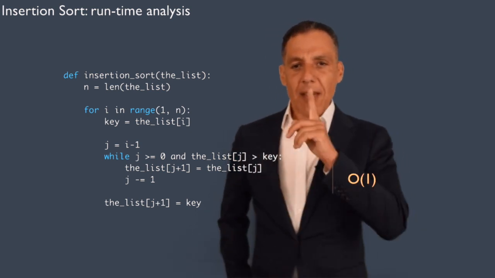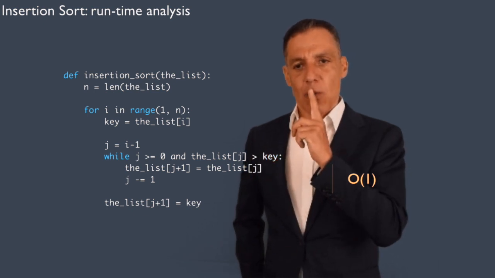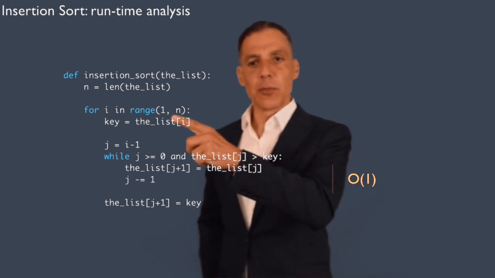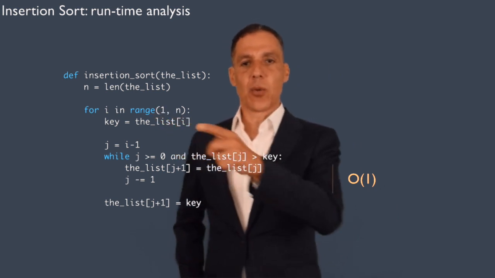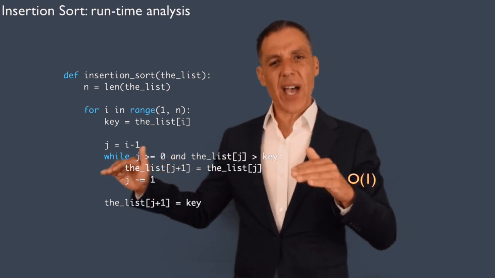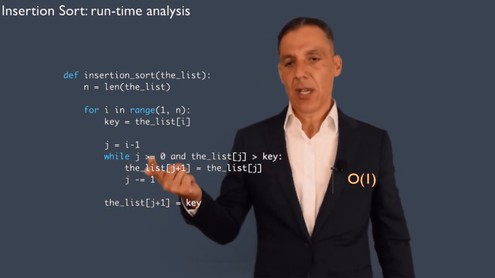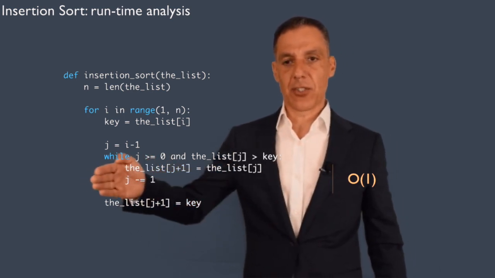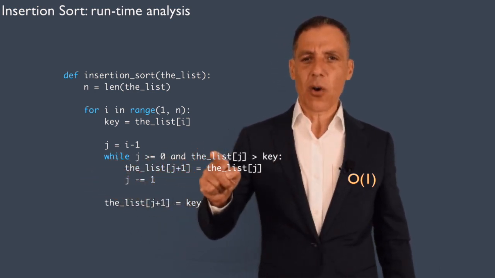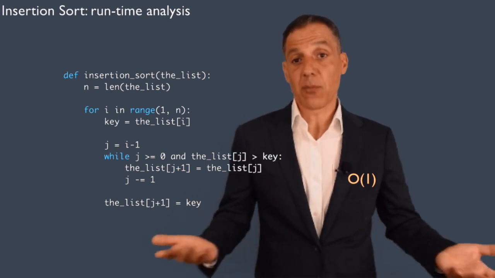Yeah? But now the question is, how many times do I loop through that? Well, this is not a for loop. See, a for loop, once I say for i in range 1 to n, I know how far it goes. It's n times. But when I have a while loop, I don't necessarily know, because it depends on the condition, right? I mean, this one I know because I know I'm going to decrement j, but this one I don't know. I don't know how far I have to move the element. It's based on what's in the list.